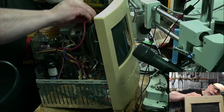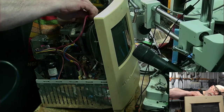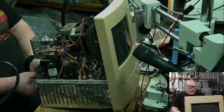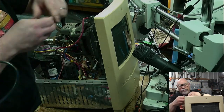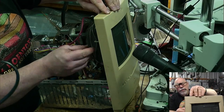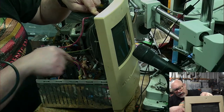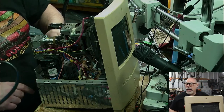So I didn't quite get this on properly, so I'm just going to do that again. You want to make sure you get your anode cap in properly, because I'll tell you what, you don't want that thing floating around inside. Okay, connect up the speaker. So, degauss cable, grounding strap, grounding strap, grounding strap. Degauss cable, grounding strap, anode cap, speaker, microphone, yoke cable, and speaker. We're all connected. We're all happy, happy, happy joy.